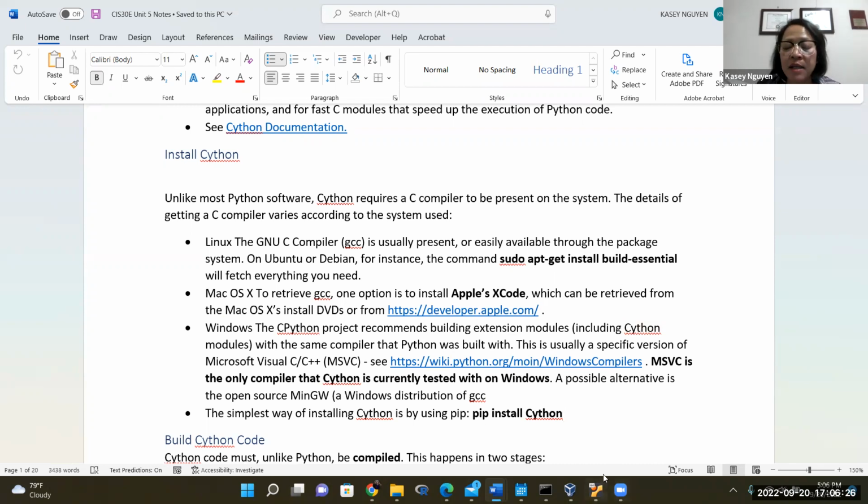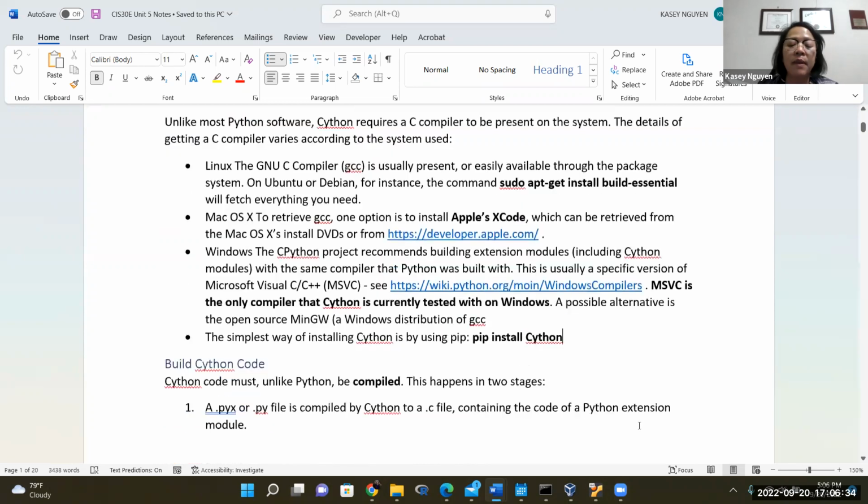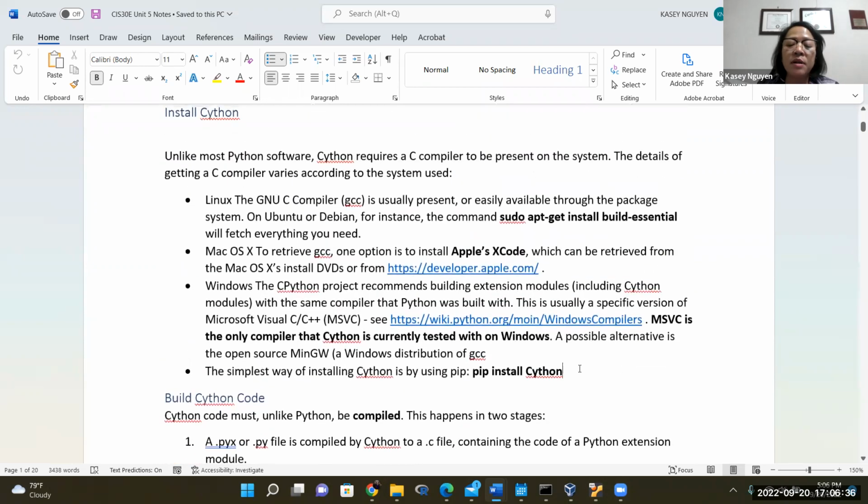So I have my Linux open, so I'm gonna show you that, and we're gonna do some of that in our lab this week. But importantly, you need to make sure that your Cython is installed. So if you're using multiple versions of Python, like 2 and 3, make sure we use pip3. If you only have one version of a Python install, you can simply use pip.